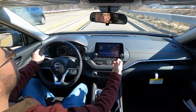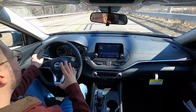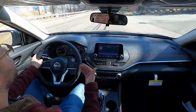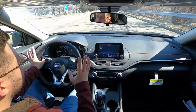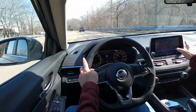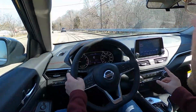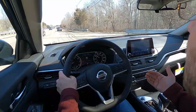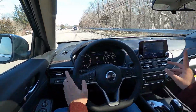Now, of course, a lot of people are going to go with the Toyota Camry and Honda Accord, but if you're looking for something that's a little different, that is a different experience, that is going against the flow, then the Altima is a great alternative. Because to me, when it comes to the interior layout, with the technology that we have here, the infotainment system, it's more user-friendly, but also it is a bit more upscale than a lot of vehicles that we see in this price range, like the Toyota Camry. Not a big fan of the Camry interior or the infotainment system.